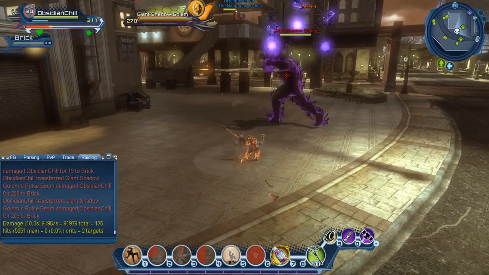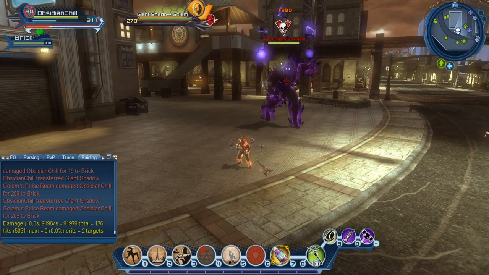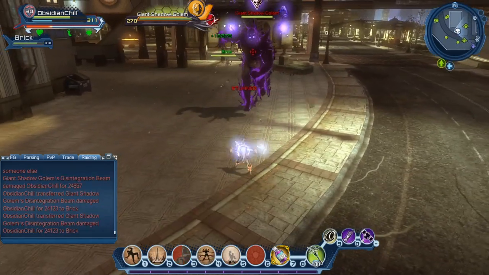Because it's mostly Earth doing all the work. And you can see just Brick Golem hit Jackhammer. He's got no power. If you look at Brick's health bar in the top left, now he's got full. So that's all it is.